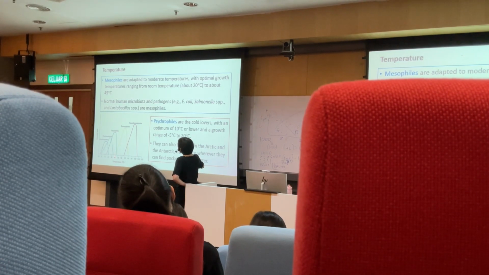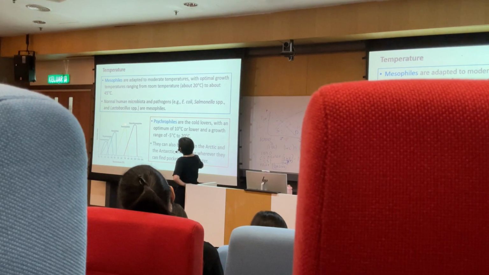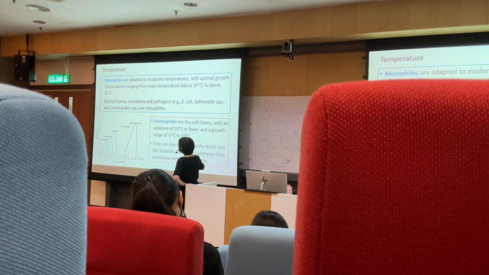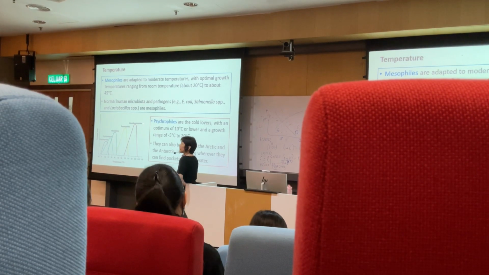Now, if you have high temperature, we also have bacteria that like high temperature. We have thermophiles and hyperthermophiles. Hyperthermophiles are the extreme, more than 100 degrees Celsius, while thermophiles can tolerate up to 80 degrees Celsius. Remember, these have different names. Can you remember all these names? You may not need to know the spelling, but it is probably better to know it.